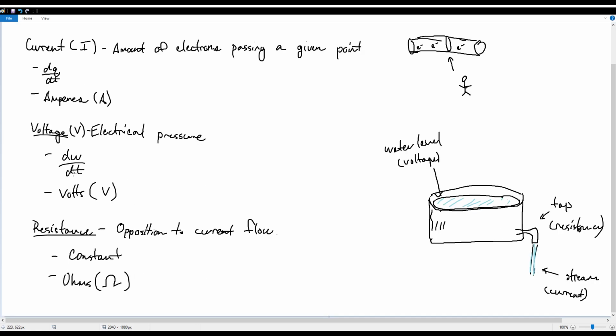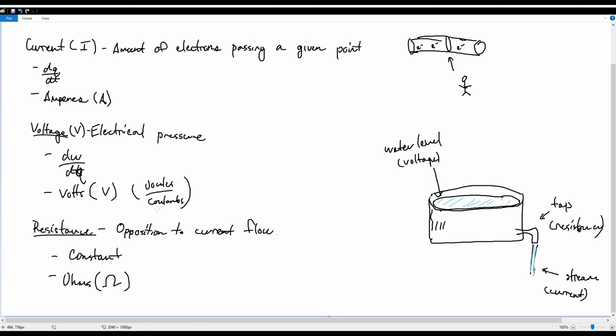And it can also be written as the change in work with respect to time. Well, no, this is not with respect to time. My apologies. This is with respect to charge. Change in work with respect to charge. Work is in joules and charge is in coulombs. And so 1 volt is joules over coulombs, right? So joules over coulombs.